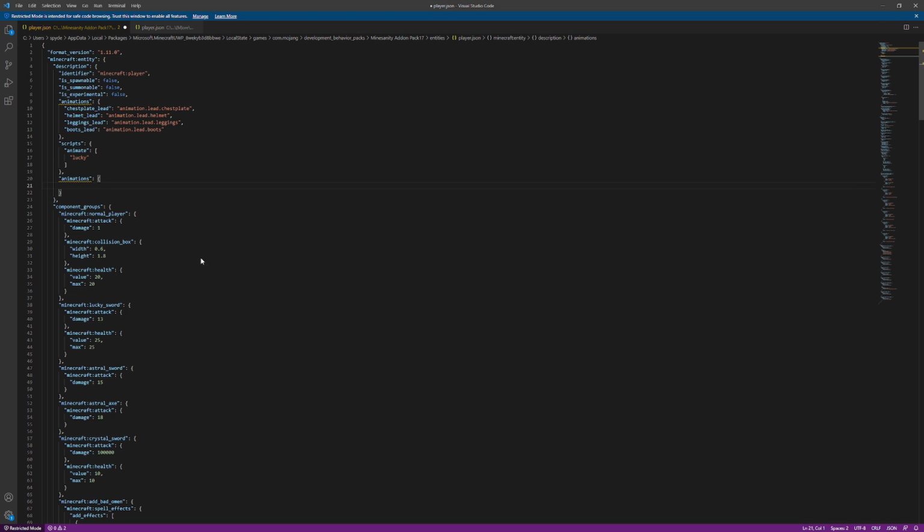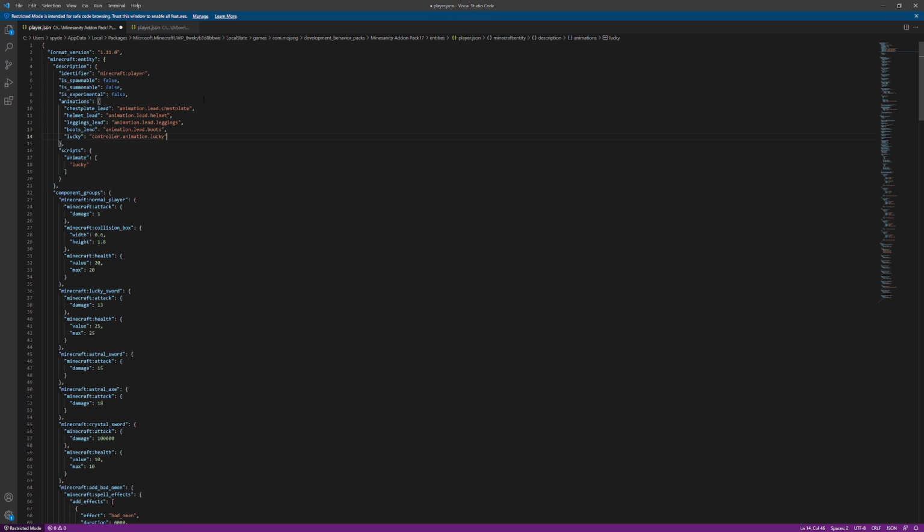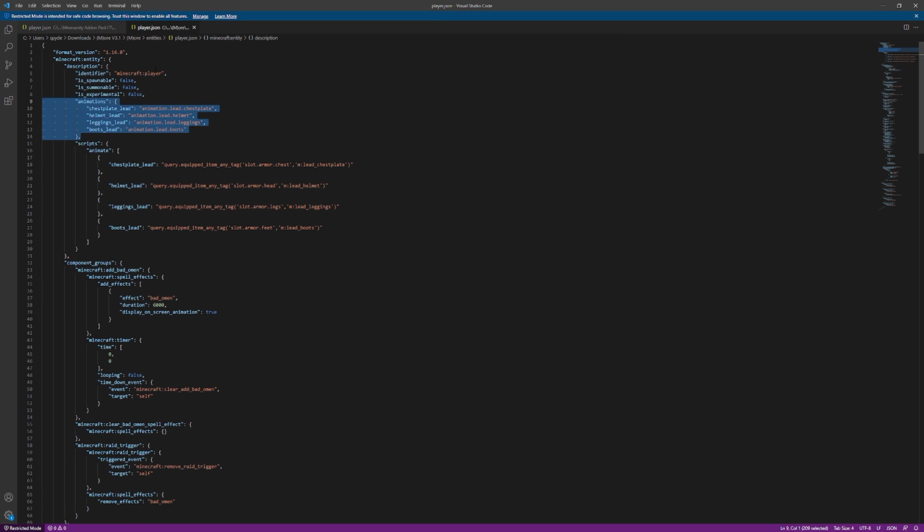I'm going to hit Control-X, which gets rid of that. Then I can get rid of this animation portion. Control-X also copies it. I'm going to get rid of that comma as well. You can see it was causing problems. Now I'm going to add a comma on this one. You can see it's got a little red thing because there's not supposed to be a comma on the last one, but there is in this case. And then I'm going to paste in this one. So there we go. We have just transferred over this first little part.